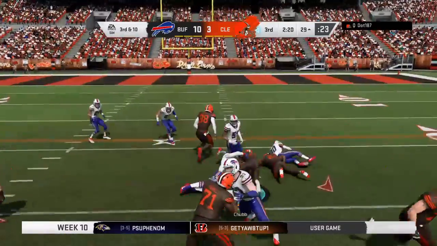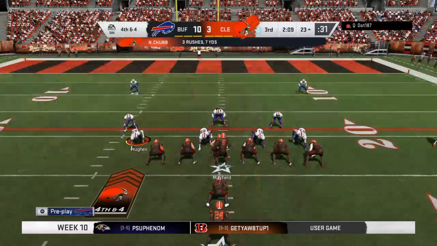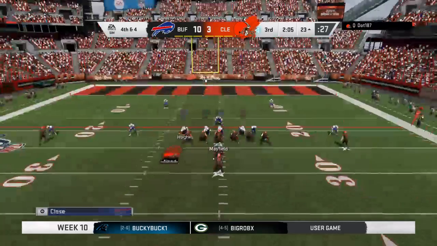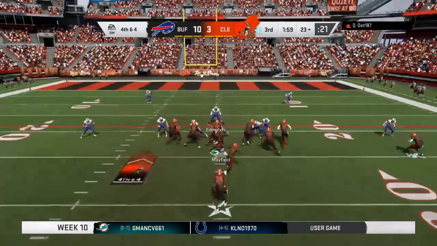On third down, it's Nick Chubb. And he will not make it to that imaginary yellow line as they get him to the ground at about the 23. It's a 6-yard gain, and it leaves them looking at a fourth down. It's fourth down. 49, check 49.